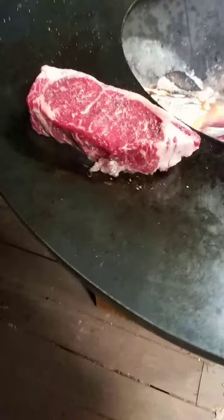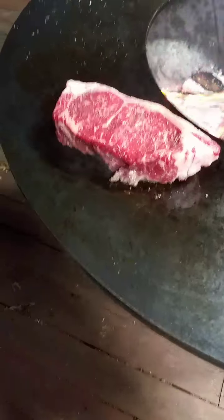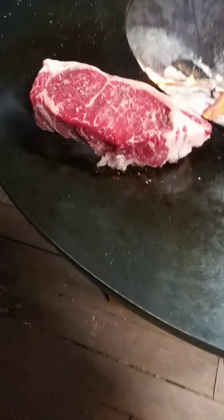Somebody asked if I seasoned the steak. Yes, I did. I seasoned it with salt, black, and white pepper. That's it. I got a nice amount of marbling here in this New York strip. I just went into my butcher and said, hey, I need about 2 inches.